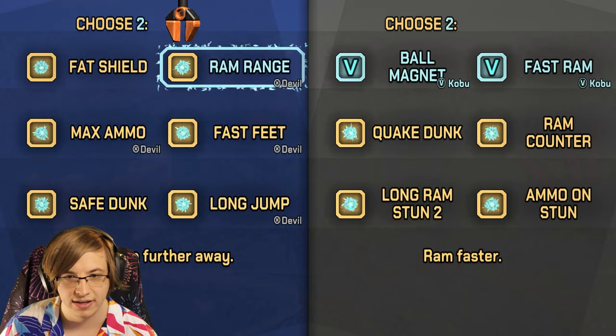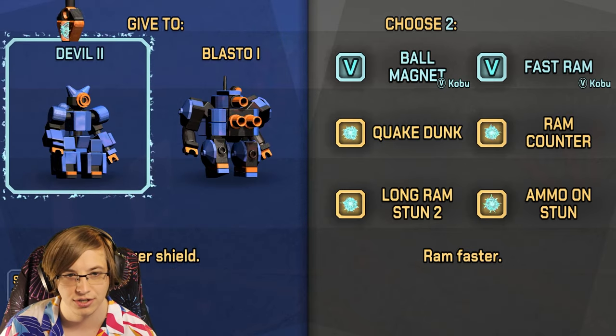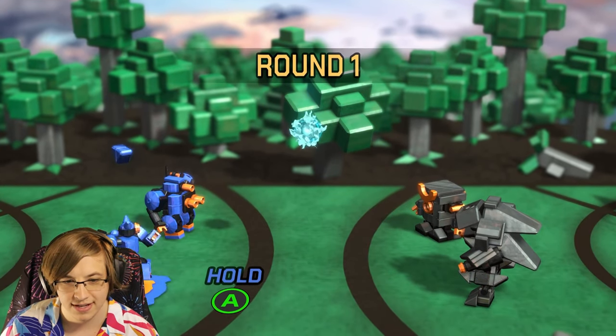A lot of these are already given to the devil. So now we're going to do safe dunk to the devil. Fat shield to the devil. Okay, the devil's our superstar here.